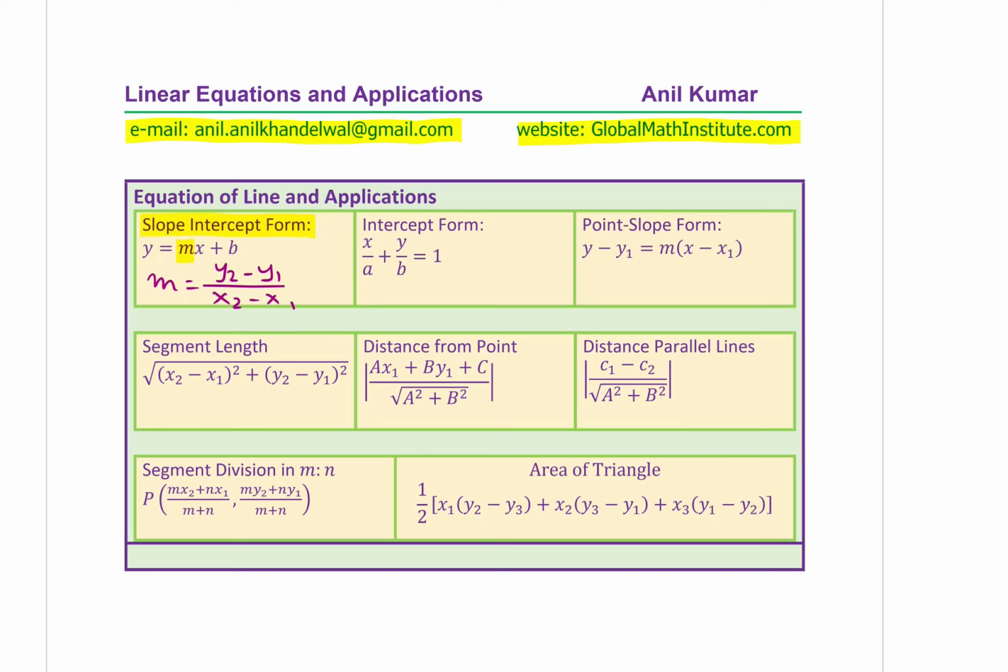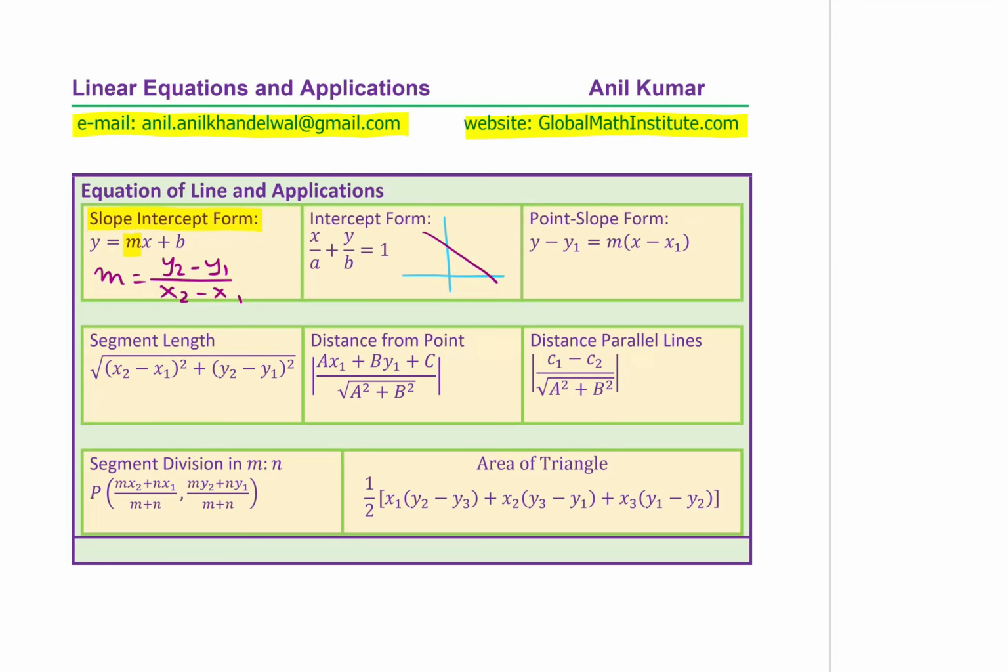Now this equation of the line you can also find using the intercepts. So if you have a graph of a line, we're talking about the x and y intercepts. Let us say A is the x-intercept, B is the y-intercept. Then you can directly write down the formula as x over A plus y over B equals 1. It's a very effective way of getting the equation of the line.